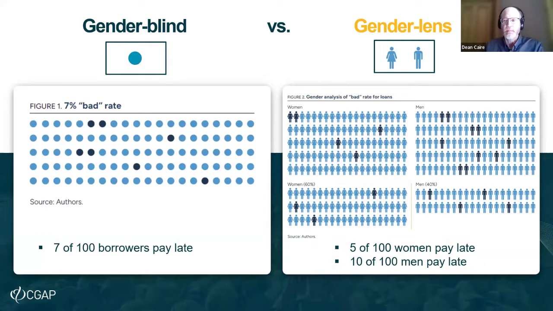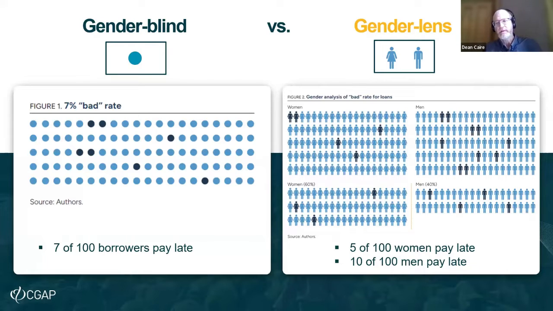And when 100 men come in, it will be 10, right? So we've established that men are twice as risky, but also we know that 60% of our borrowers on average are women. And so for every 100 borrowers that come through the door, we expect 60 to be women with a lower risk of 3 out of those 60, we'd expect to be delinquent. And for men, that 40 of the 100 borrowers would be men, and 4 of them, or 10%, would be delinquent.